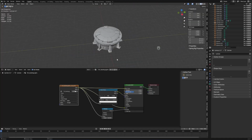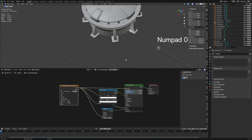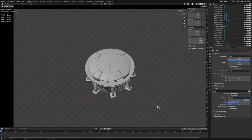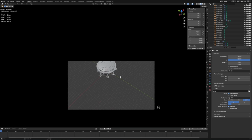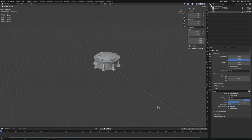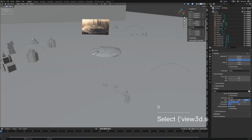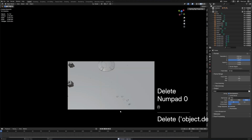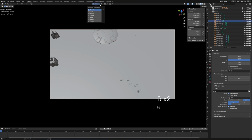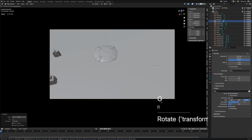Because once again, as we've spoken about it, we're looking at this angle here. Pretty far away. And it would be 1920 by 1080. Probably reposition the camera. And so now if we take what we've got here and we re-add everything that we wanted, let's get rid of that. Bring our camera back into view. Rotate Y, Y. Rotate Z, Z. X, X. Oh my goodness. Let's do something like this.